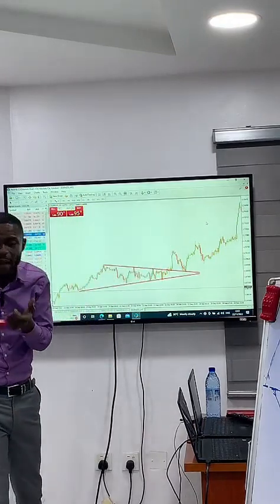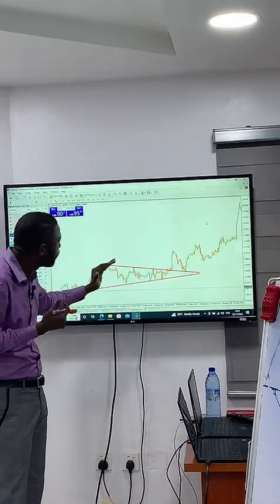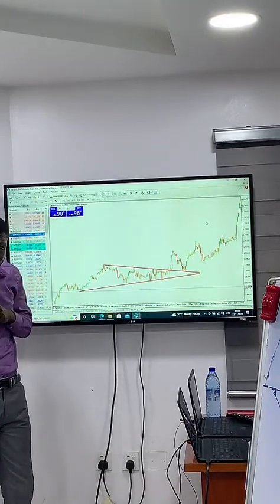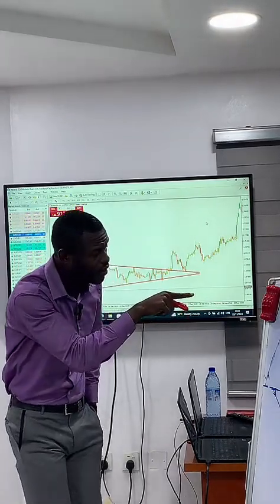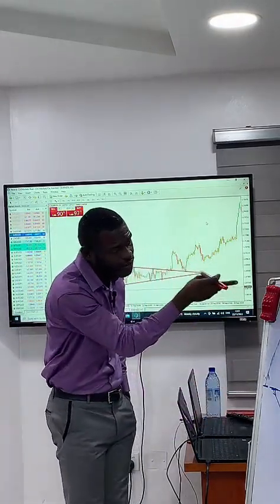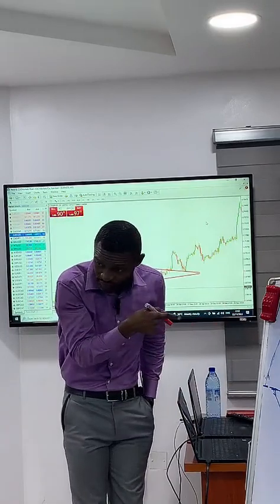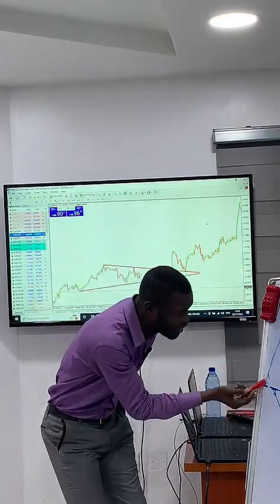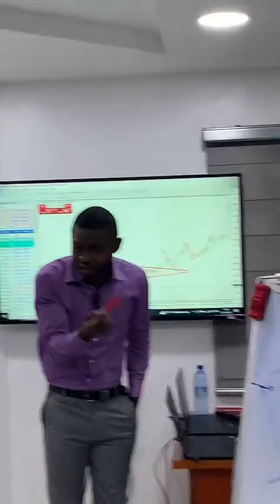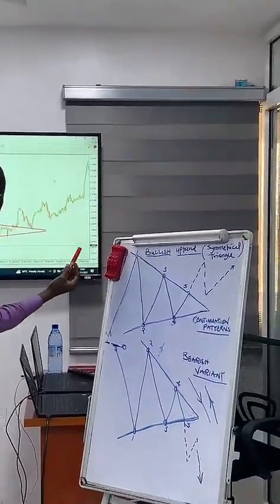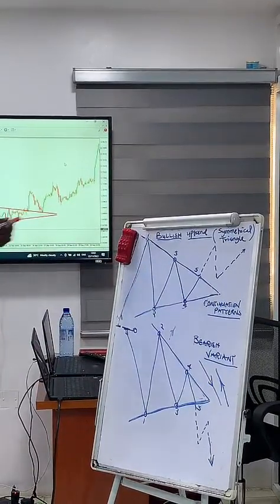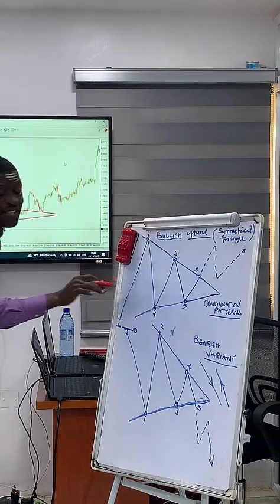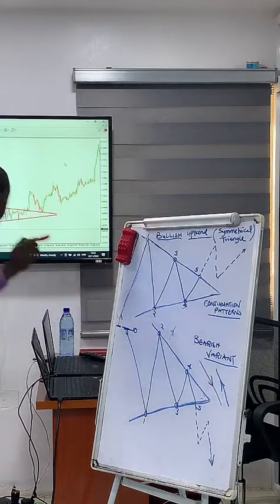Now, the thing is your ability to identify that pattern. That's the key. But what we are trying to say is that for a bullish variant, this is an uptrend. You will find this particular bullish variant in an uptrend, where the market is rising. And while this market is rising, sometimes it might get to a certain point and retrace. But it will retrace to a point that is a bit higher than where it started from.